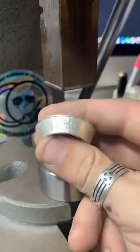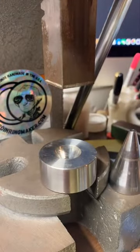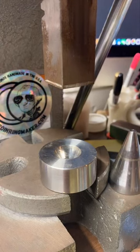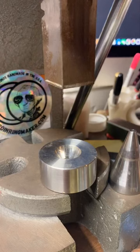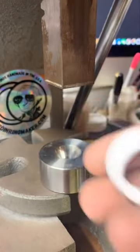So for this one, I'm going to go ahead and wrap this up in tape, and we will start reducing it and making it smaller. And this is just like plumber's tape or Teflon tape. It's kind of plasticky, kind of rubbery. But it's perfect for keeping detail on coins. So we're just going to wrap this up a whole bunch. Give me just a second. I'll show you what it looks like. There we go. So that's going to put a nice protective layer between this and the die we're going to send it through.